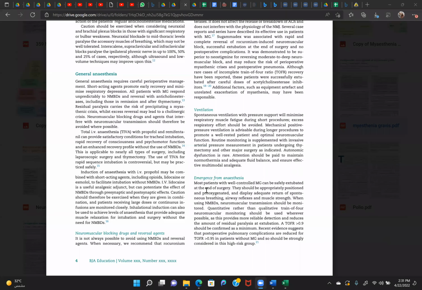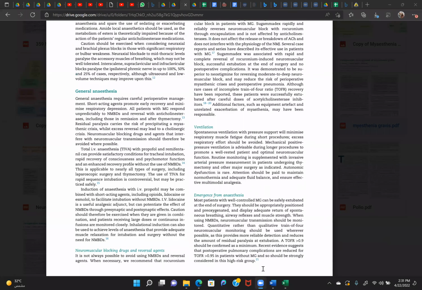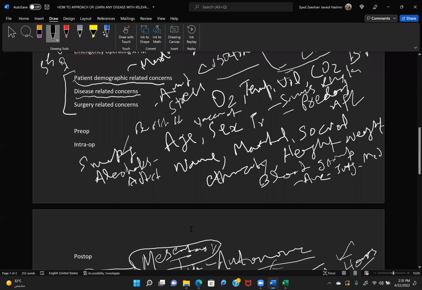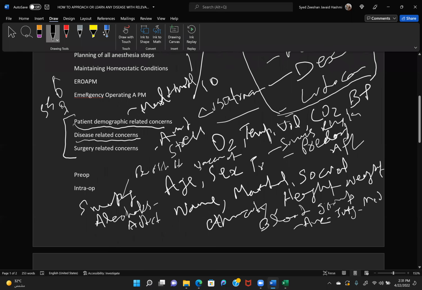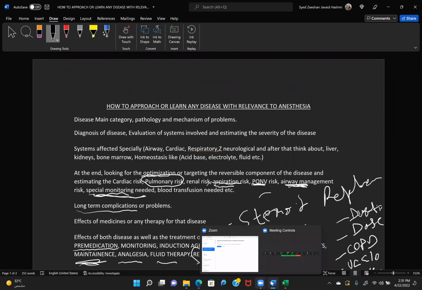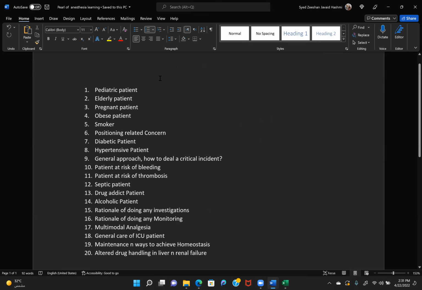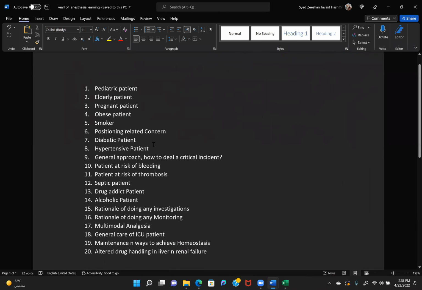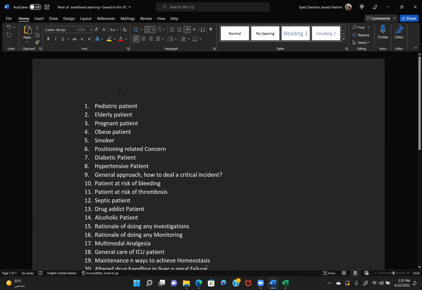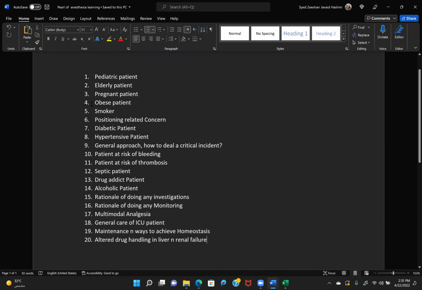If anything is missed, you are all free to ask. But my main message for you, I will share this file with you. Please have a printout, and whenever you are reading any disease, just try to fit it. I have made some patient groups. I suggest you learn them, because in the exam there will be a pediatric patient for any problem, so you should know the anatomical, physiological and pharmacological changes in a pediatric patient, an elderly patient, a pregnant patient, an obese patient. No exam will finish without being asked these points.